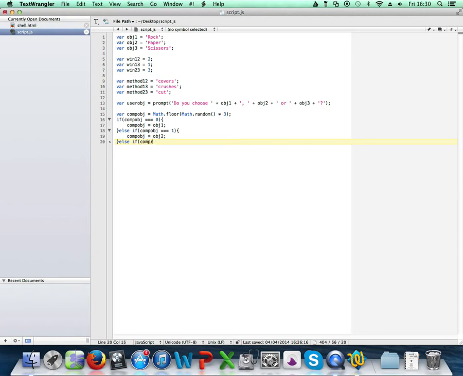And if it's 2, redefine it to 3. Simple statement. Now we're going to tell the user what they chose and what the computer chose.